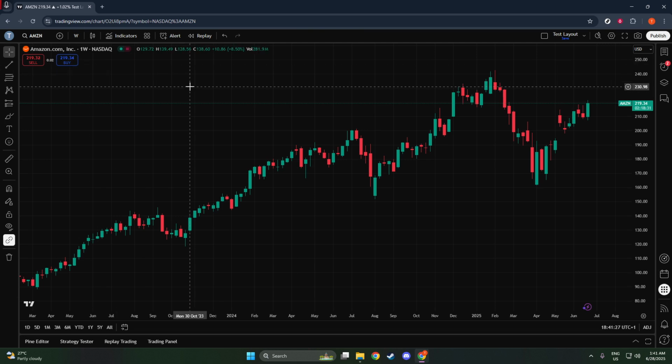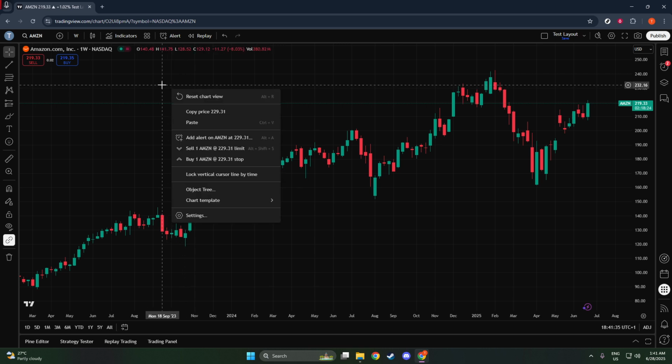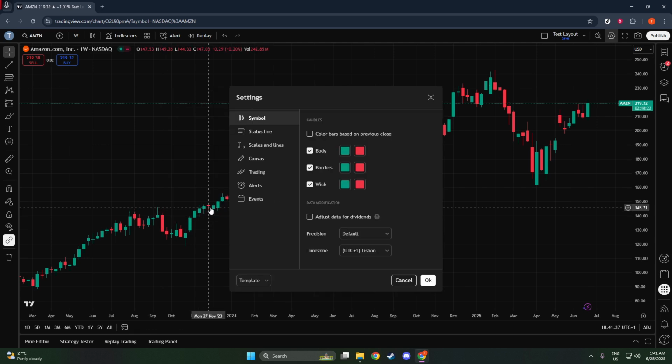To get started, you'll need to go to your chart settings. This is the central hub where you can make various adjustments to how your chart looks and feels. On TradingView, you'll find chart settings in the top toolbar, often represented by a gear icon. Once you click on that, it opens up a window with multiple tabs dedicated to different aspects of your chart's appearance. Now, within these settings, you'll want to select the Symbol tab.